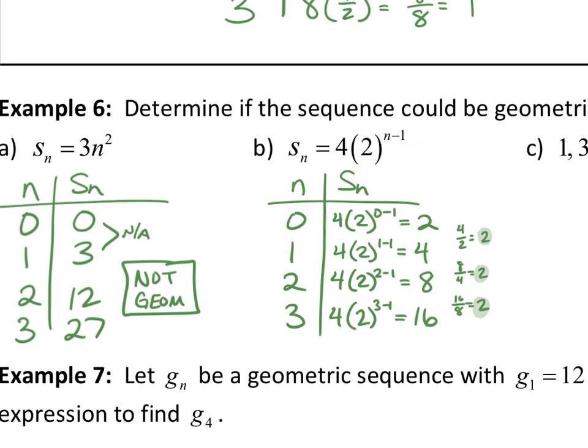Okay, but we see that this number is the same every single time, and since this number is consistently being multiplied by 2, that would make this a geometric sequence, and the common ratio would be that number 2. And this makes sense. Because if you think about what you knew at some point about exponential functions, the common ratio is the number in the parentheses. That's why these numbers are both the same.